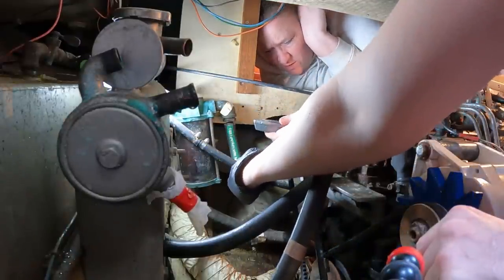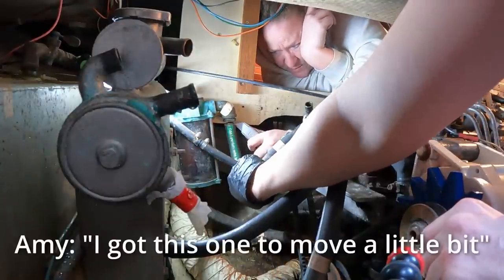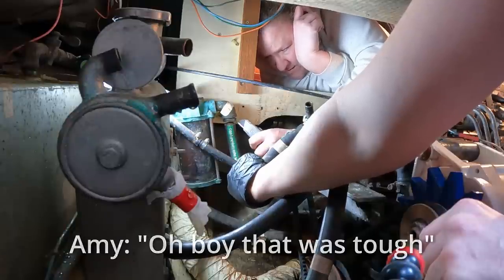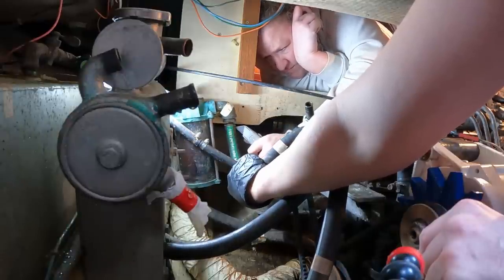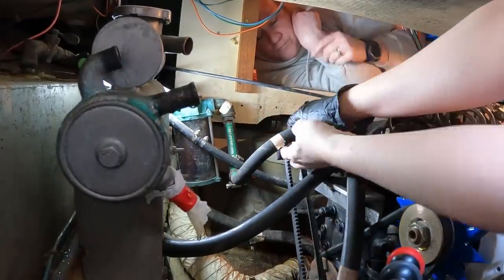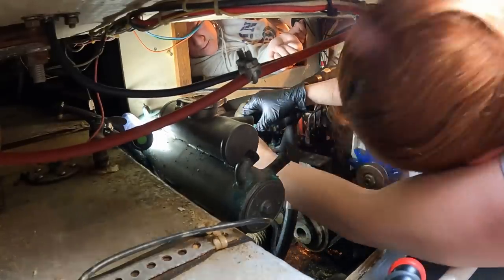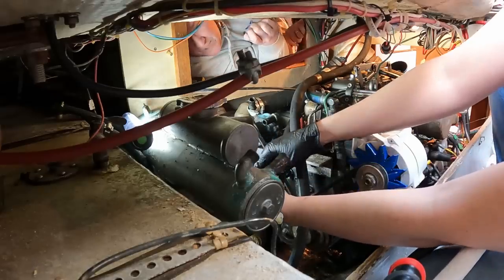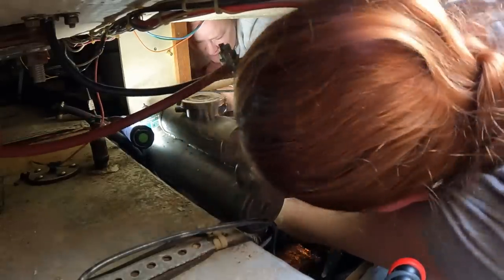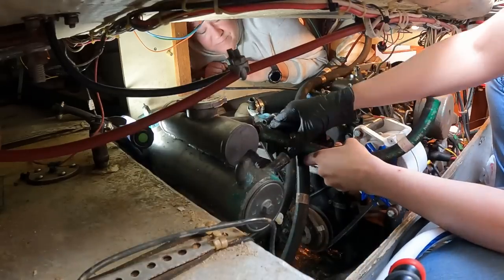None of these hoses are going back on, so I don't care about saving any of them. I care about saving the hardware. Yeah, I got this one to move a little bit. Did you? Yeah. Okay. Oh, boy, that one's being tough. It's probably got metal lining in it. Let's get that one. You alright? Okay, yep. Is that coolant? No, that's going to the sea strainer. That's raw water. Oh, that is disgusting. So much fun.